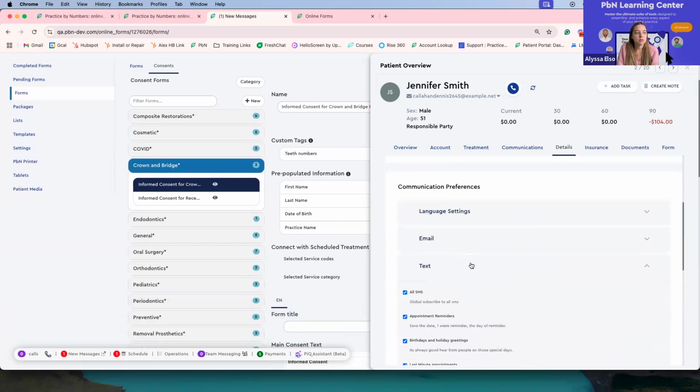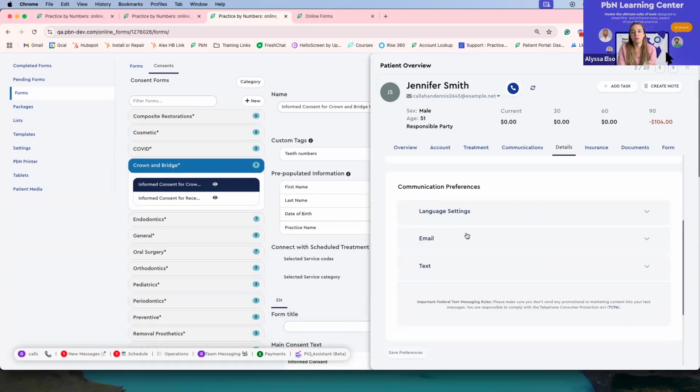So a couple of different ways of doing it, but there isn't an easy way to just distinguish whether an existing or new patient form is just for email and text. It's going to just try to send it to both to ensure that the patient gets the communication. And then if the patient maybe doesn't have an email or doesn't have a phone number, it's just going to send it to that one medium.